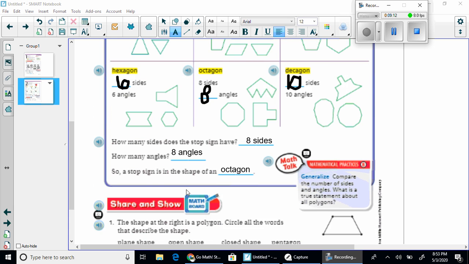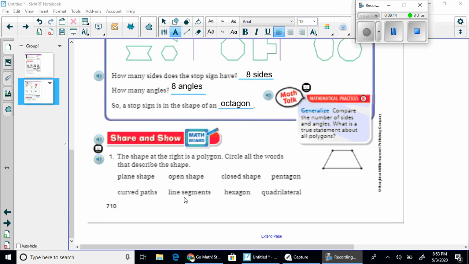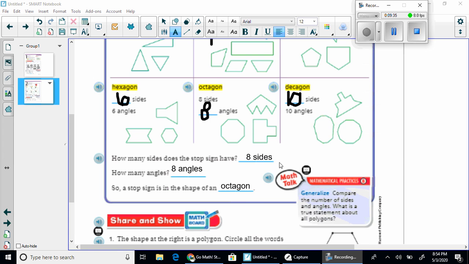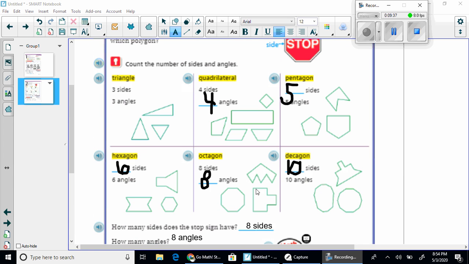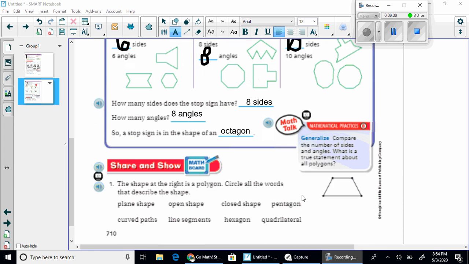Okay. All right, so last part, on your assignment, you're going to have a part where you have to describe shapes. So here is the shape that we have over here. We are going to describe this quadrilateral or polygon. Again, a quadrilateral has 4 sides, 4 angles. That's what we're using here.